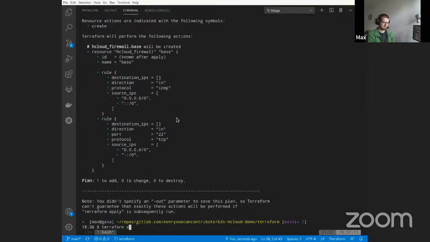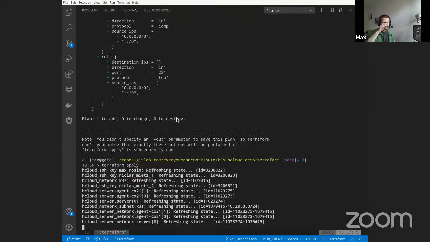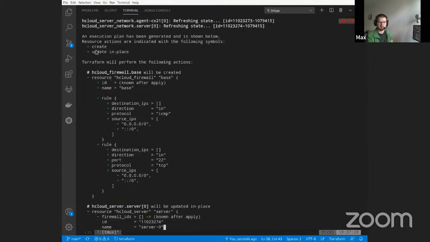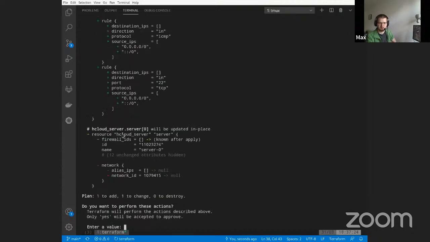Now we do terraform apply. Right, so here it's the same, our firewall with both rules. Then at the bottom, we can see the yellow means that we are not going to delete it, but we will update it in place, which is nice because we can just keep our server running.